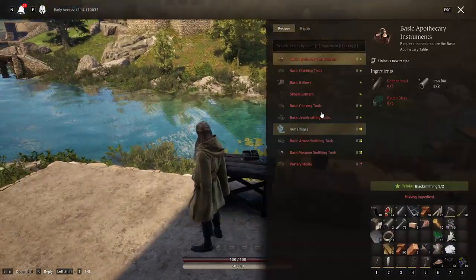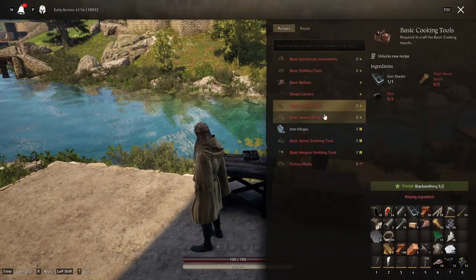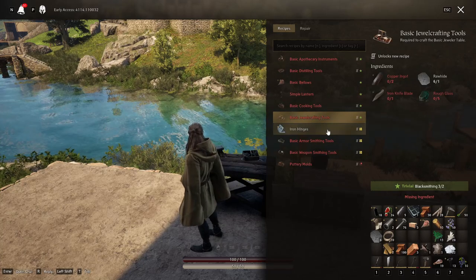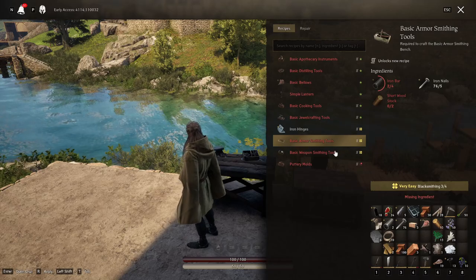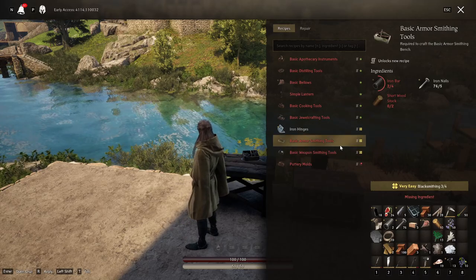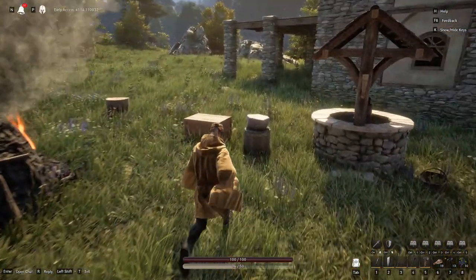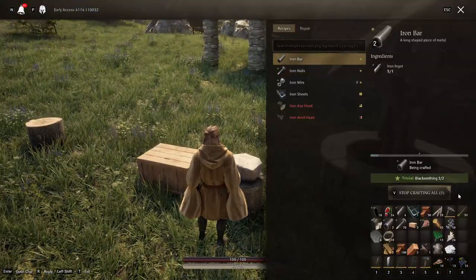It's done. Actually, let's go and look a little bit more. Cooking tools. Cool. Jewel crafting. Dude. Basic armor smithy. Okay, so we need more iron bars. Understood. Let's go and make some more iron bars. We should still have some, right? Yeah, iron bars for the boys.